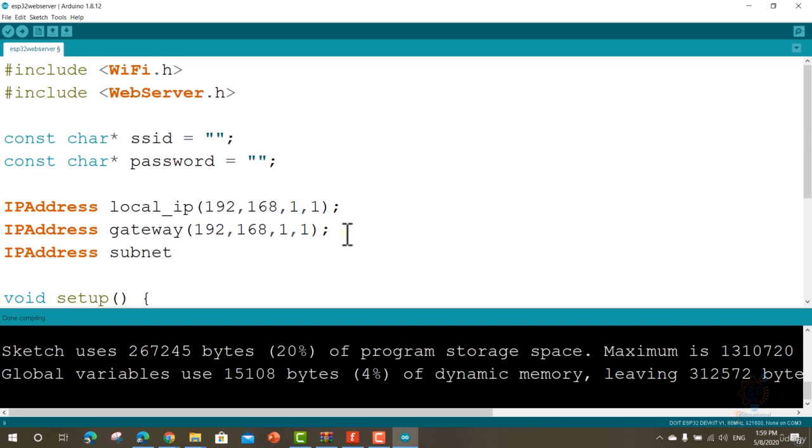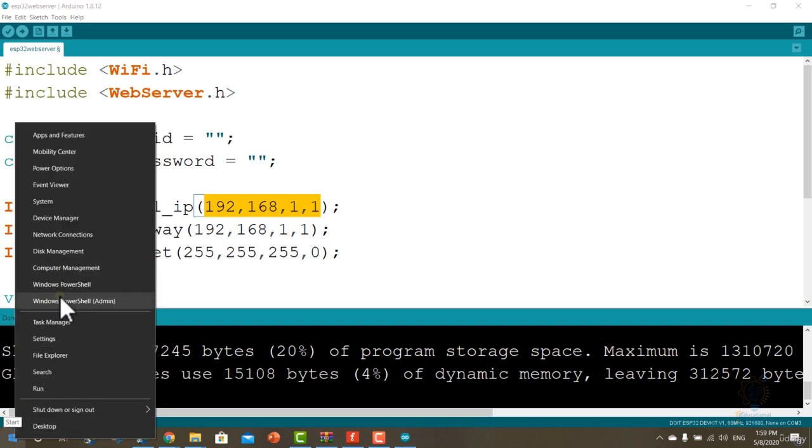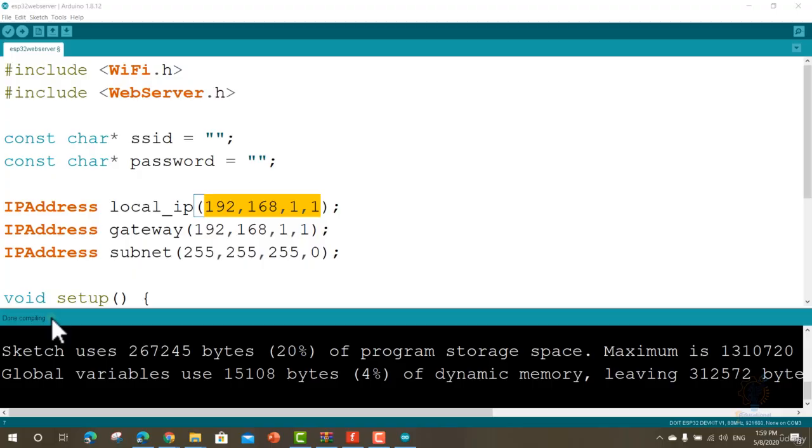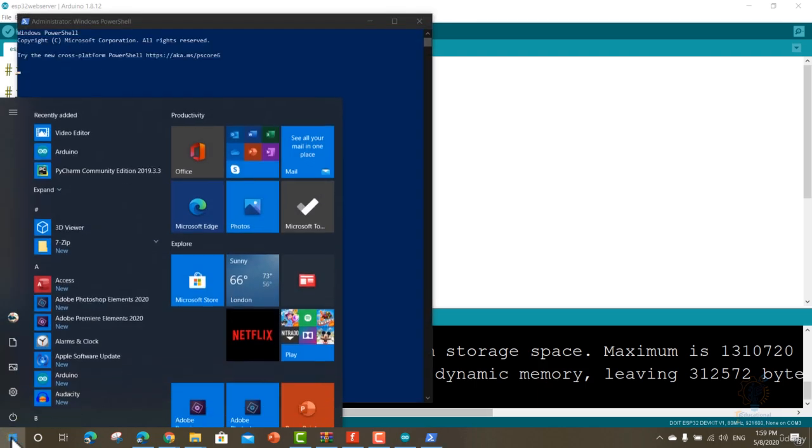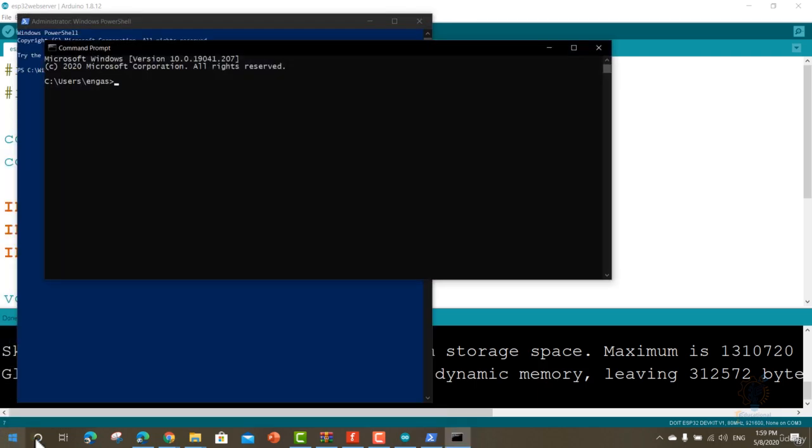Now I will show you how you can get this information for your network. If you want to get this information so that you can fill it in correctly, you need to go to the start menu and open up Windows PowerShell, or you can simply write CMD.